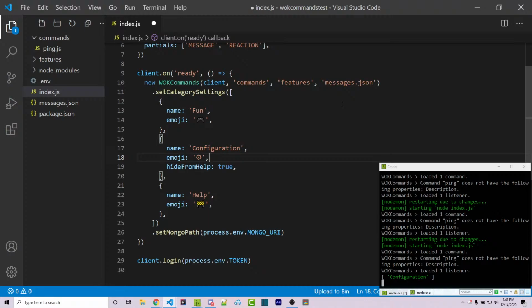I see you there. So we have configuration. Okay, so hide from help. I guess this could be hidden. So you guys understand what I'm trying to solve here is, do we just display it if it's the server owner? I guess it doesn't hurt if I'm the server owner and I'm running help. It doesn't hurt that the configuration commands are known because I'm the only one who can eventually interact with the menu.